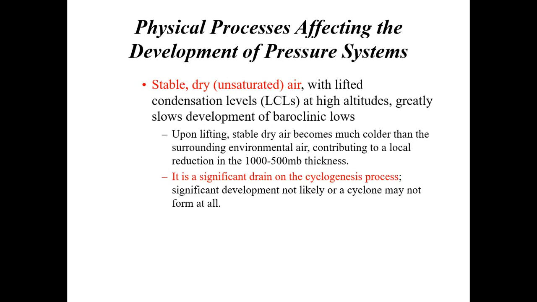So here's an example in the wintertime. You have this strong, cold, high pressure system that moves into your area. Cold, dry air mass is in place. You get an area of low pressure that tries to form, a baroclinic low tries to form to the southwest. It's moving towards the area where you're located, but you still have a cold, dry air mass. You still have a stable air mass in place. The energy involved is going to be utilized in trying to lift that stable, dry air, and it's just not going to be an effective process for cyclone development, for cyclogenesis.